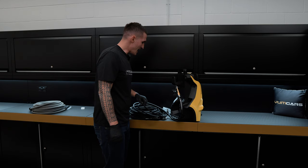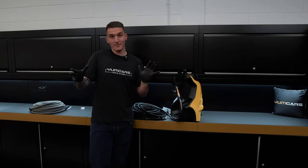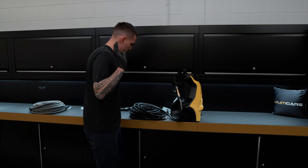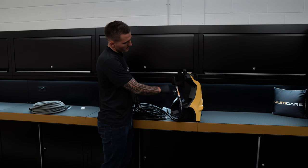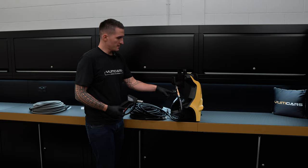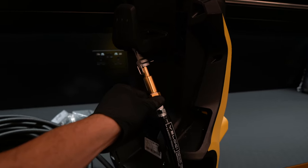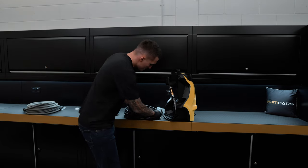Boom! I've never seen this setup anywhere in the world on a Karcher K4, K5, or K7 — I may just be one of the first, if not the first. This solution has not been made for you anywhere in Europe. So if you've got a Karcher K-series, this might just be game over. I've gone from the Karcher C-clip, onto my female adapter, onto my Cobra Jet male thread. As you can see it's a bit of a hack, but look — it's coming in there.